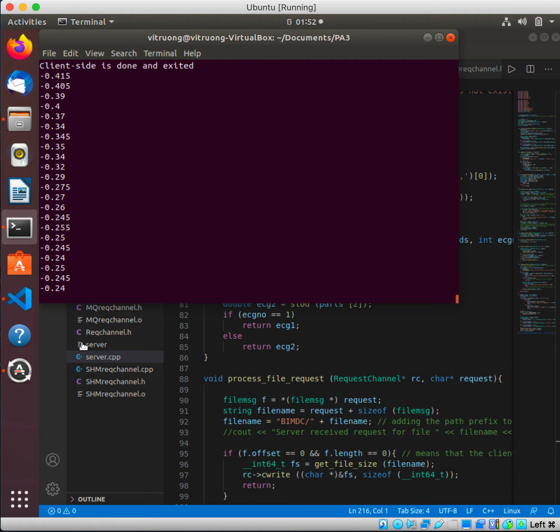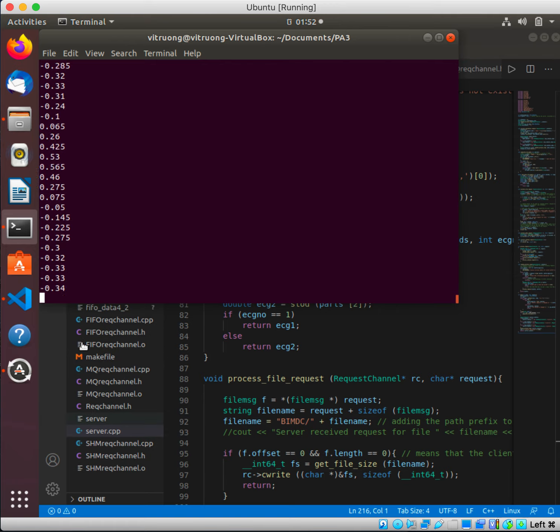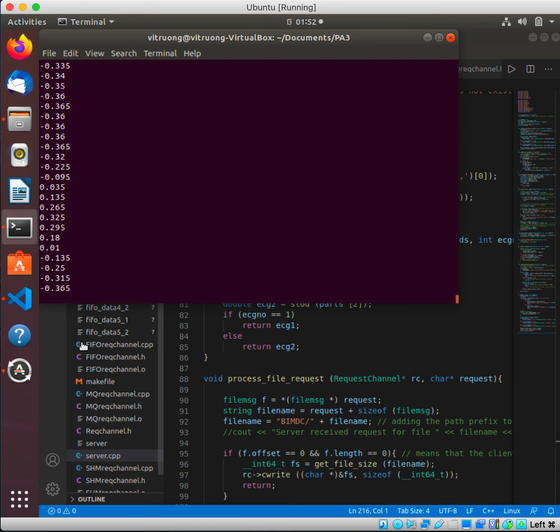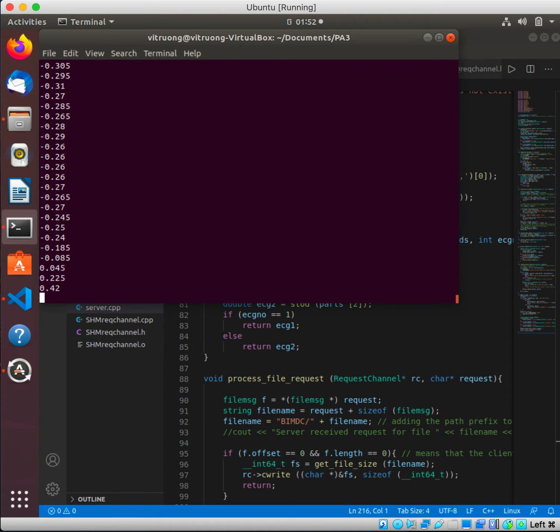You will see this read from file. Alright, the time for this is going to be right here, and then we want to check the queue method, the message queue.